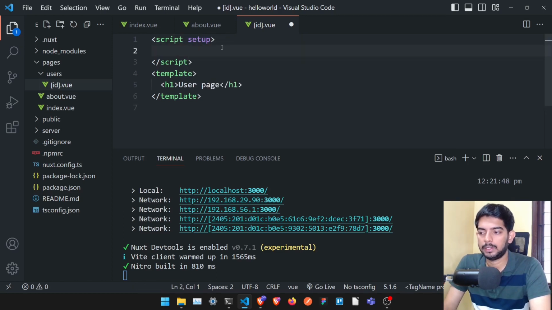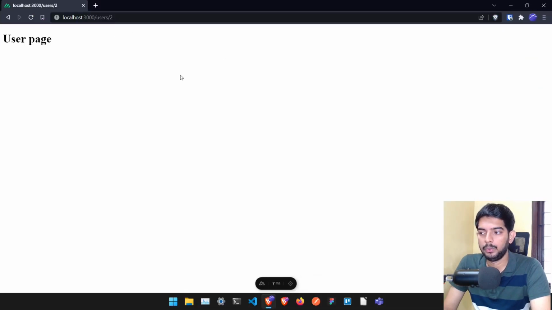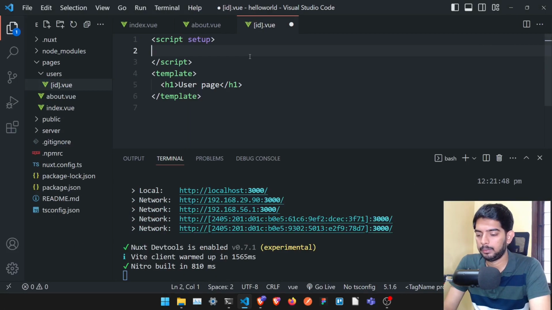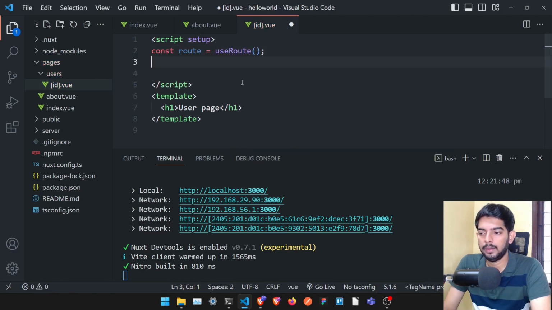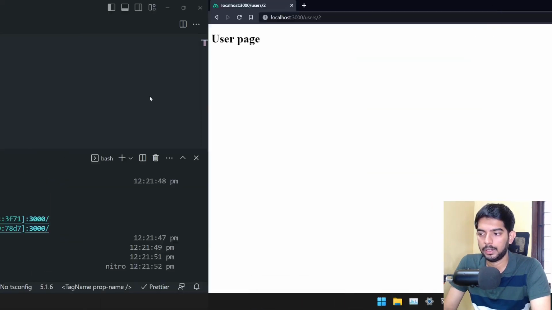Once that's done, to get that particular user ID, we can type const route is equal to useRoute. And in Vue.js, if we add double curly braces, that means we can use this route to display whatever number is available.